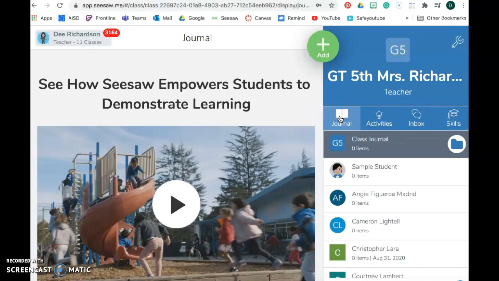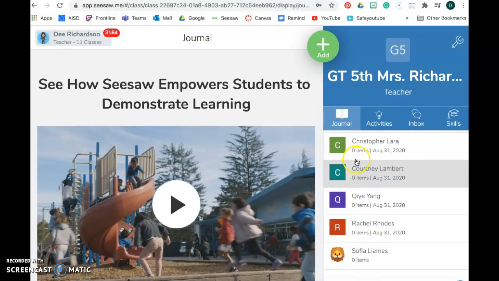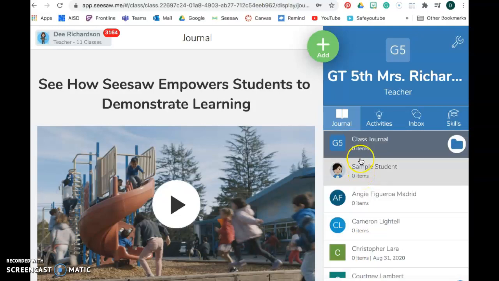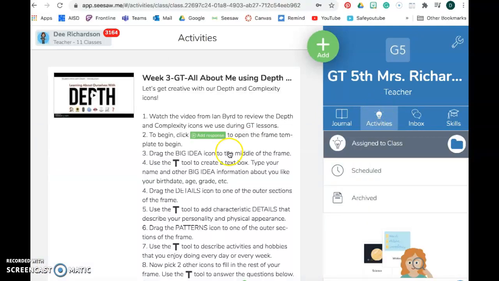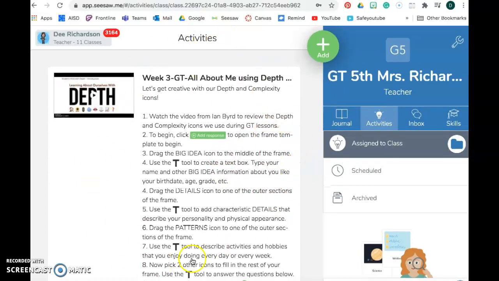Journal is where all of the assignments and activities that you do in Seesaw are stored. You can look at my students and see there's nothing, there's 0 right now, okay? When you click on activities, that's where you're going to see all the assignments. The assignment at the top is the most current assignment, and it's usually going to be dated.